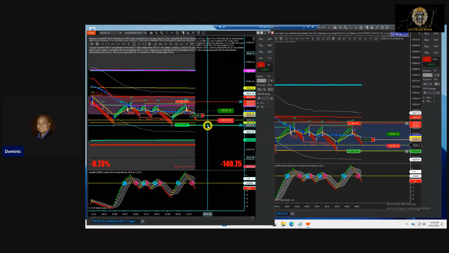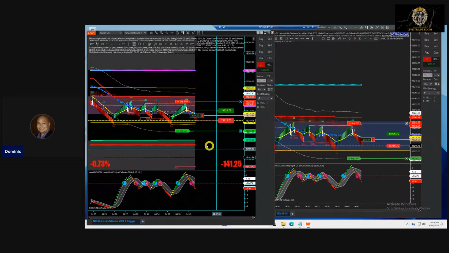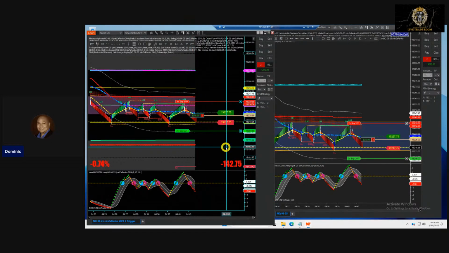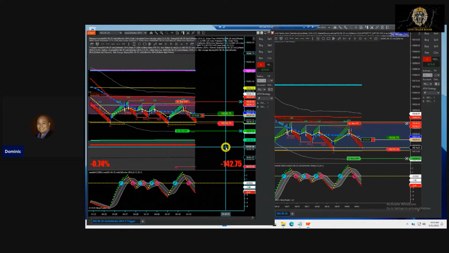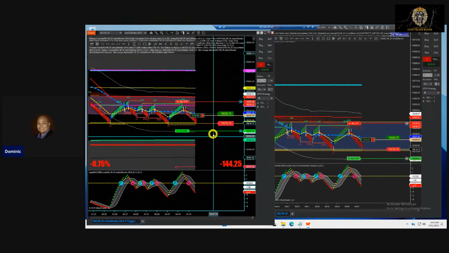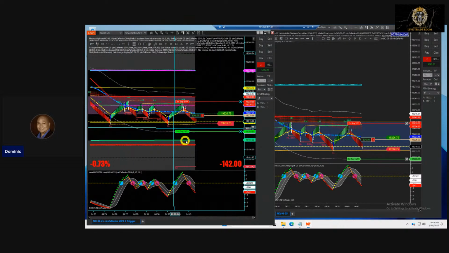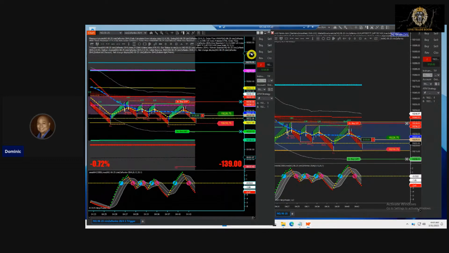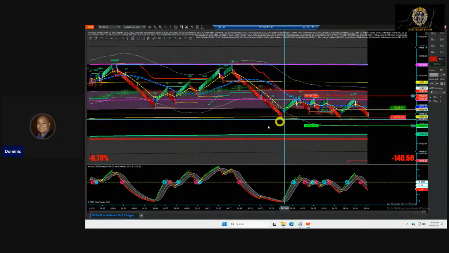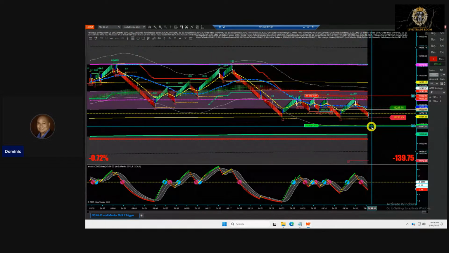Here we go. Let's see if they bring this lower. Again, probably down here at the bottom of the Keltner channel. I think if they break this right here, it's going to get down here, because if you're looking at this, there's no other support level besides this. Once they break this, there's really none. The next one would probably be down here, or it may be the Keltner channel.